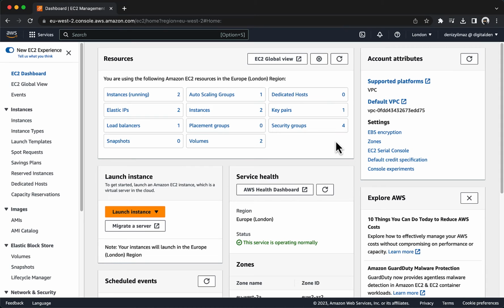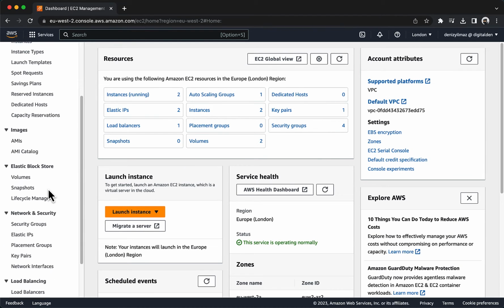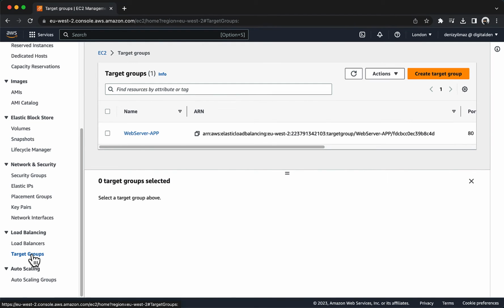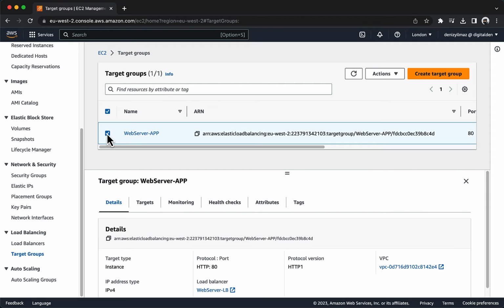In Task 5 you will test the web servers. First, you will confirm that your web server is running. You will also test that it is highly available. From the EC2 console, in the left navigation pane, choose Target Groups. Select Web Server App.